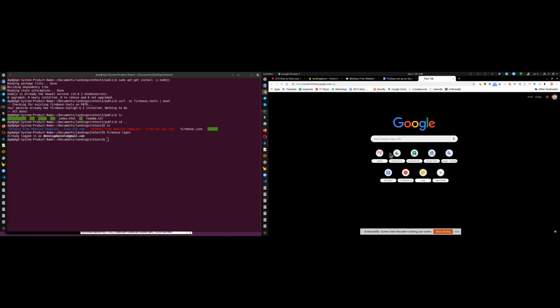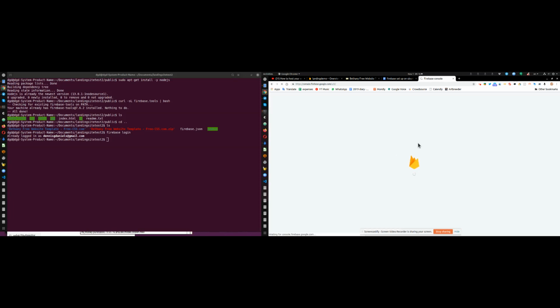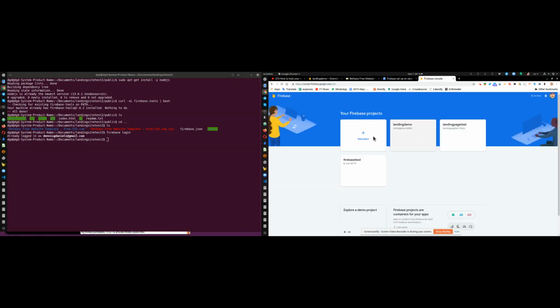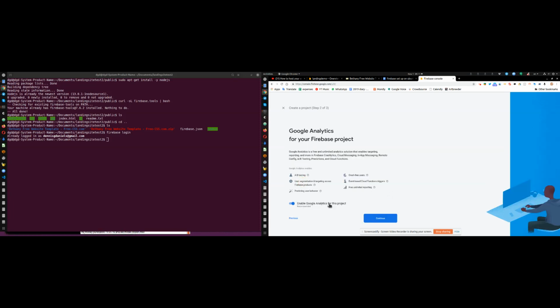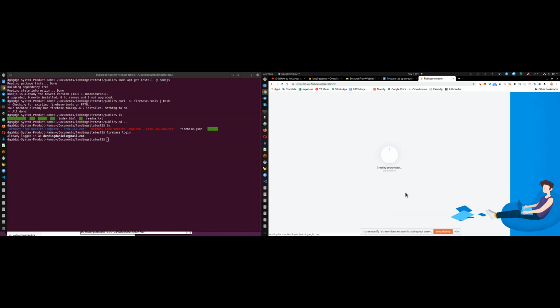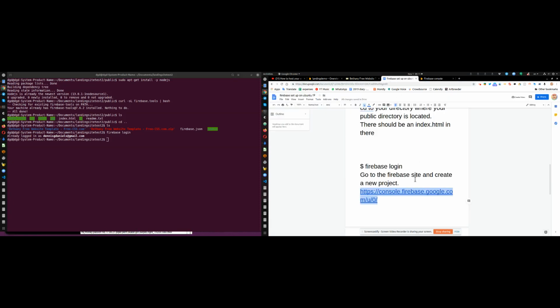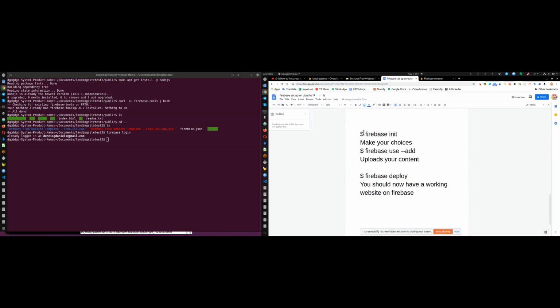Copy, and let's Control T, Control V, just take us to the console. I'm going to create a new project, YouTube landing, and it doesn't like YouTube landing, so BD872, let's remember that. Continue, and I'm not going to enable Google Analytics for this project, it's not part of this project. So it's going to create the project here. And then our next commands are going to be firebase init, and then firebase use, and then firebase deploy, but I'll show you what happens in between.